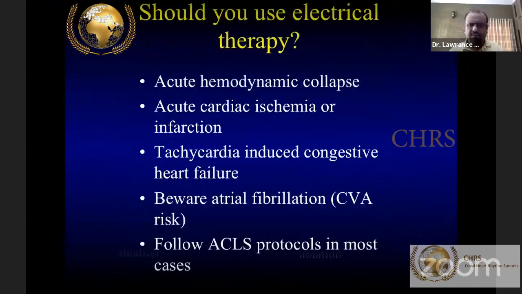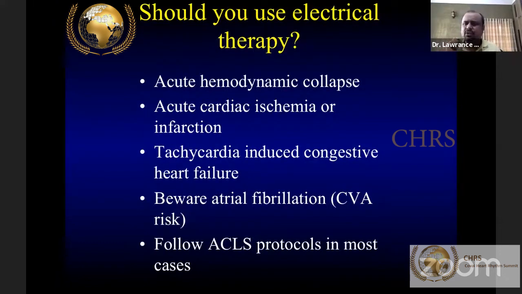So, because narrow QRS tachycardia is a common clinical problem, I'll just try to touch upon the management also a little bit. The most important thing a lot of the time is, do you have to cardiovert or not? If any patient has any form of tachycardia, be it narrow QRS or wide QRS, and has evidence of hemodynamic collapse, you are going to cardiovert them.